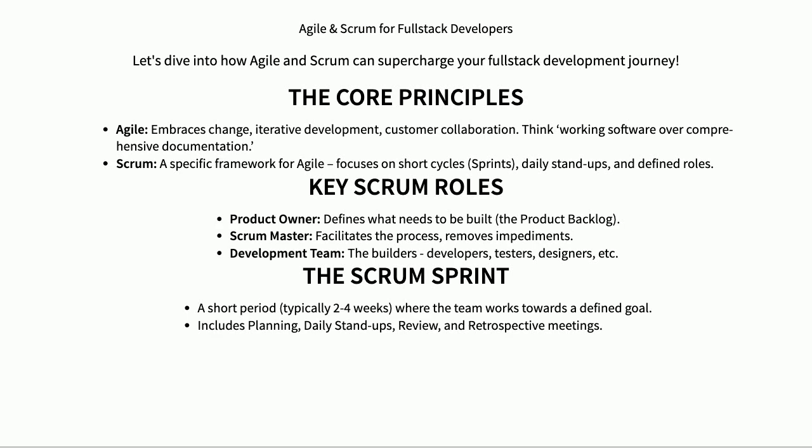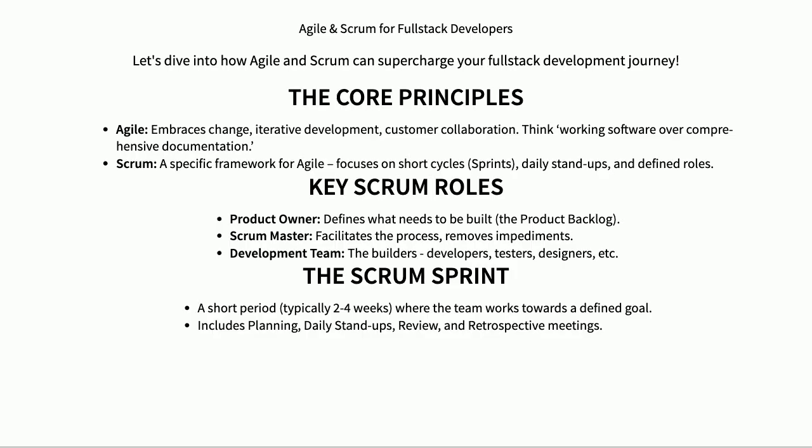You've got your product owner who knows exactly what needs to be built, a Scrum Master guiding the process, and then the development team, that's you and your fellow builders actually doing the work. And at the heart of it all is the sprint, which is like a mini project with clear goals and regular checkpoints.